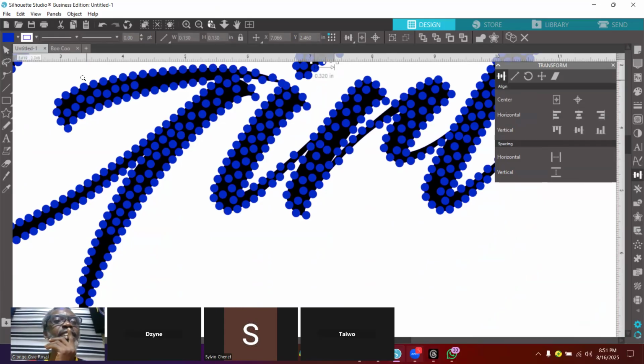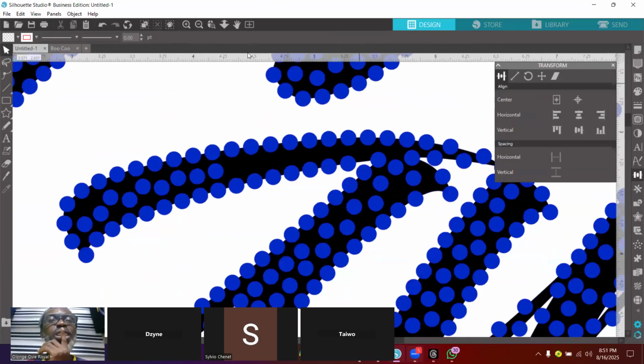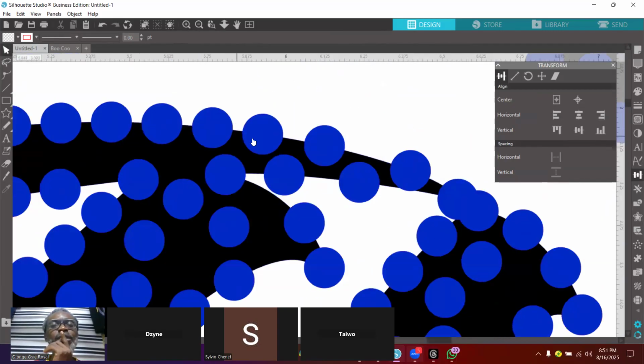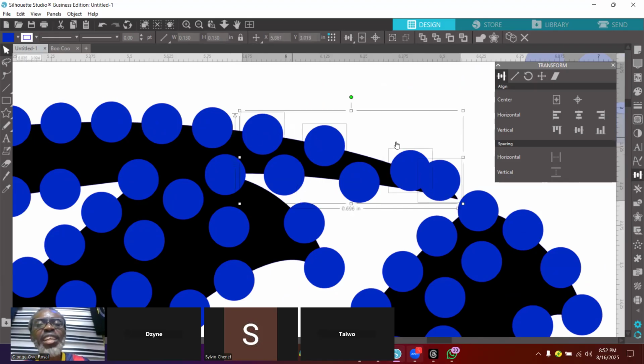Now let's try this. Now this is perfect. This is perfect. But let me zoom out. Then zoom here. Okay, this is perfect. But the spacing here and here, they are not the same. So what do we need to do? And this one is actually touching this. So manually, you have to drag it away from it. Once you drag it away, with your shift down, select it, select this next one, select, select, and align.